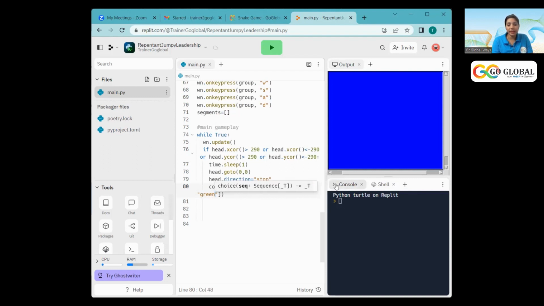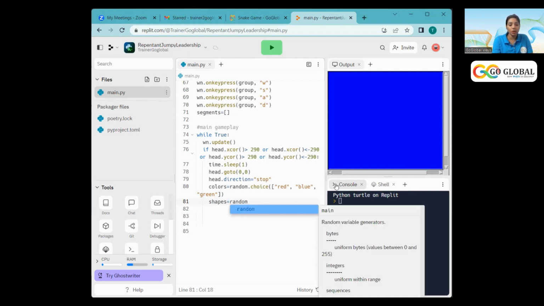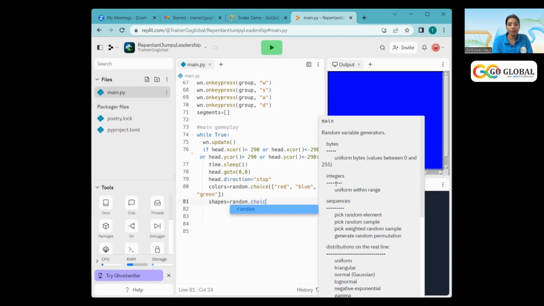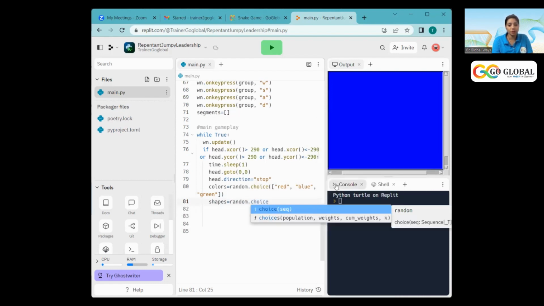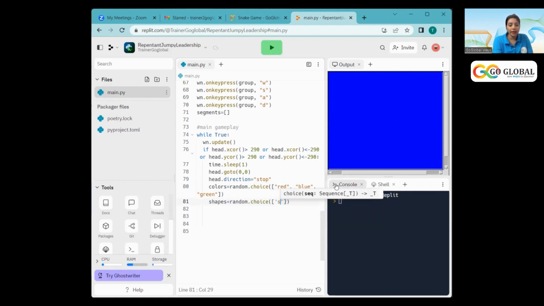This way I'll select the colors: red, blue, green. Then I will take the selection of shapes. So I'm taking shapes equals random.choice, because of course we want a random shape. So random.choice, round bracket, then square, and after square I will take circle. Okay, so this is done.